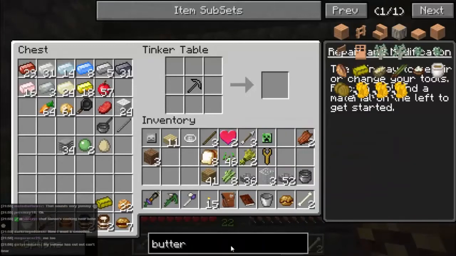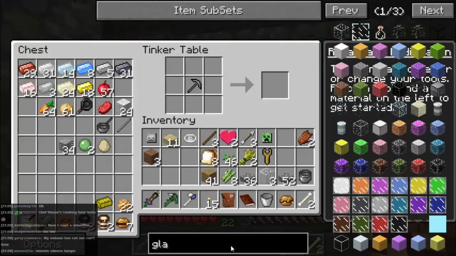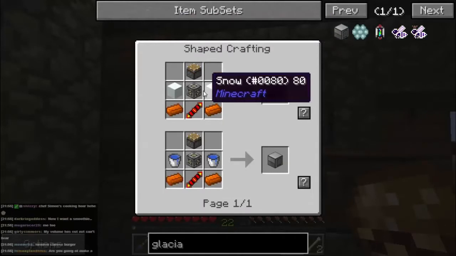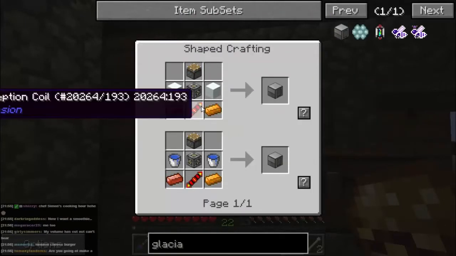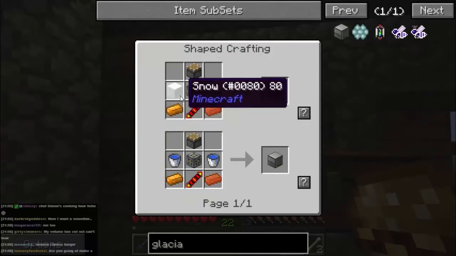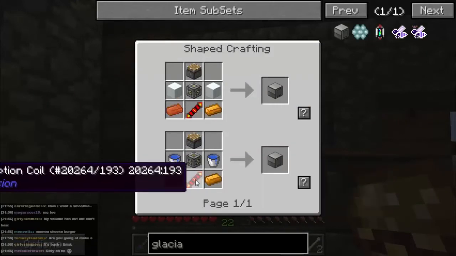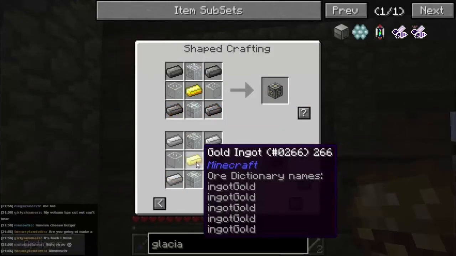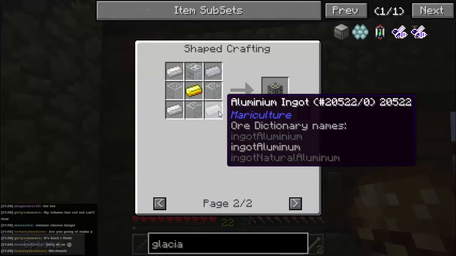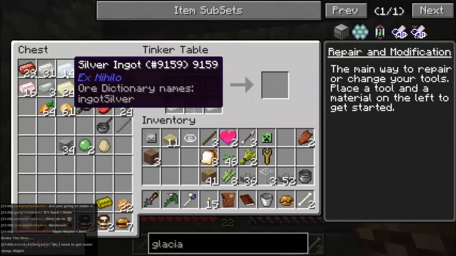Let's see what we need for a glacial precipitator. Glacial. There we go. Machine frame, something or other coil, 2 copper ingots, and snow, or we can use water buckets instead. Alright, we've got the copper. Okay, let's just see what we need to make this stuff. So this is iron or steel or aluminium. So let's make the aluminium one, because I've got lots of aluminium.